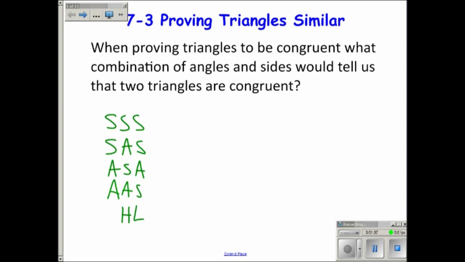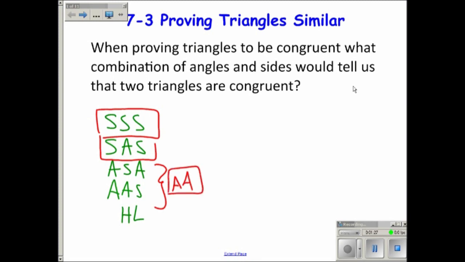So there is a side, side, side similarity theorem where all the sides are proportional. There is a side, angle, side similarity theorem where the sides are now proportional, not congruent. And they lump these together and just call it angle, angle. There's an angle, angle postulate that we'll look at in a little bit. Although there isn't one for hypotenuse, leg that we'll talk about in this section, it still works for the same reason it works for congruence. If you have 2 right triangles and the hypotenuse and leg ratio is the same in both triangles, then the triangles will be similar.